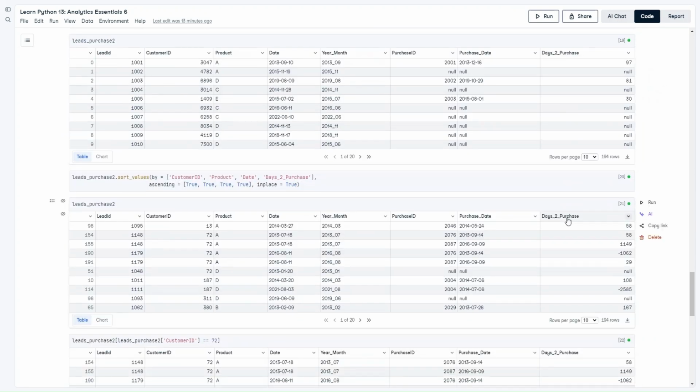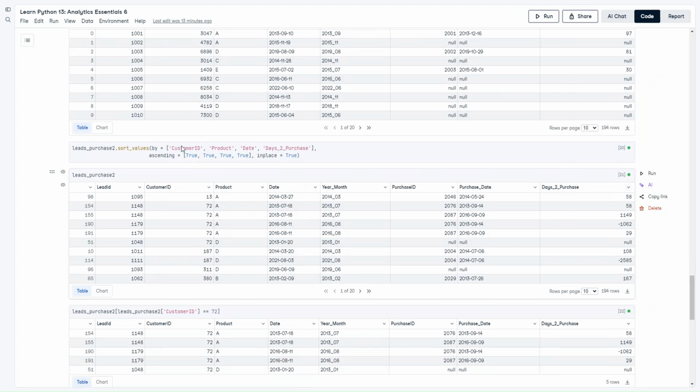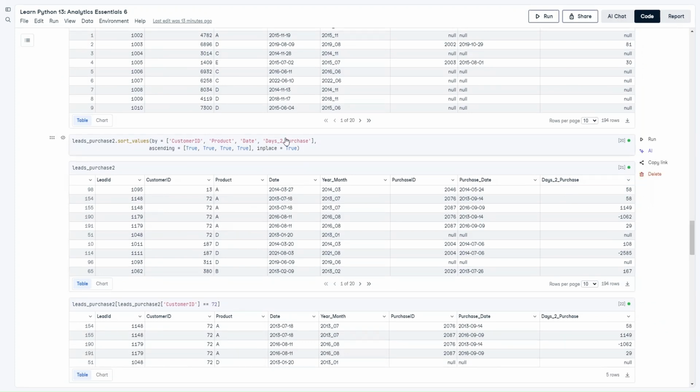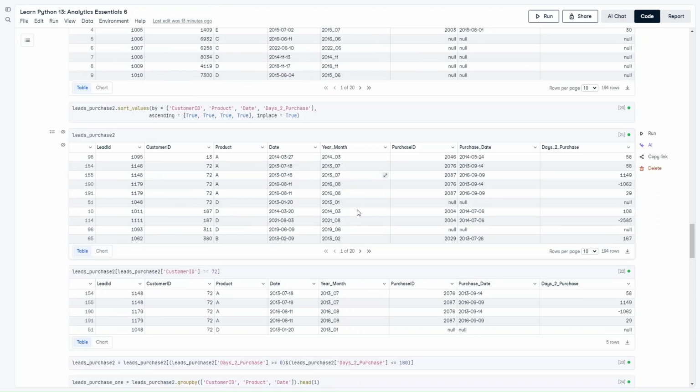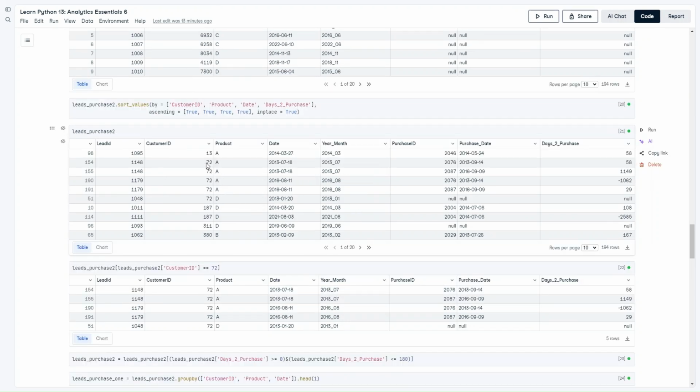Now we'll sort the data on customer ID, product, date, and days to purchase, all in ascending order, because we want to pick the minimum days difference records. And you see now it looks like this. 72A records are coming first, and then 72D, because it's sorted by customer ID and then product.